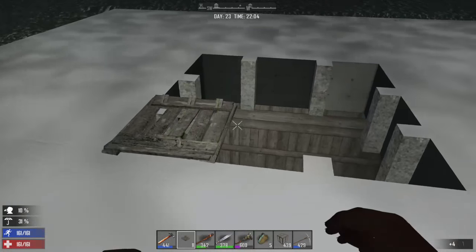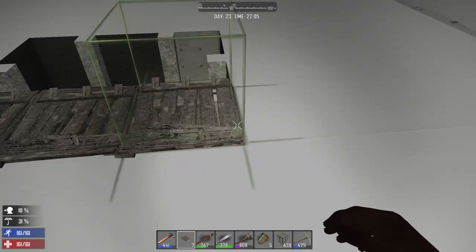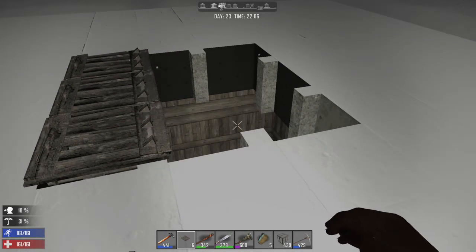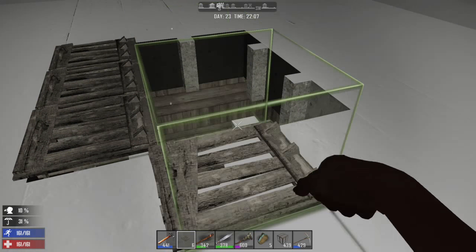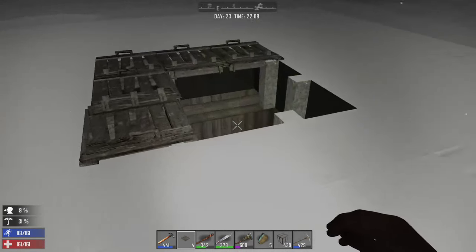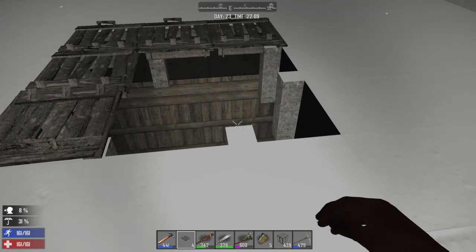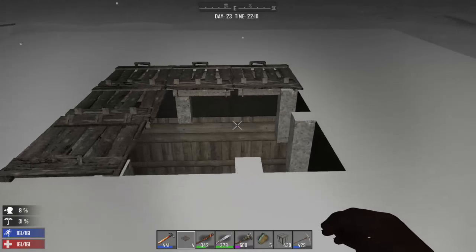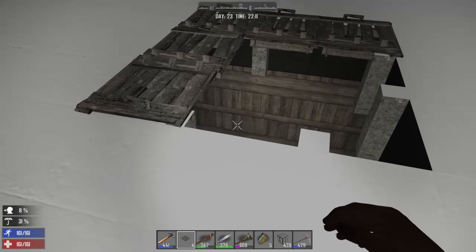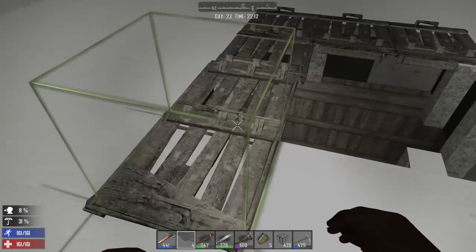Let's see. Okay, so hatch. Hatch. Hatch. Hatch. Okay, this one is what screwed up. Or is it? Yeah, see, this one doesn't have a pole.